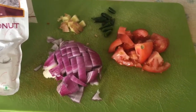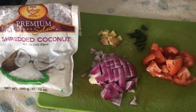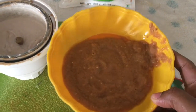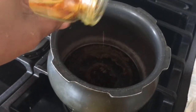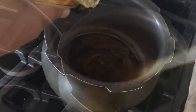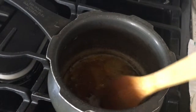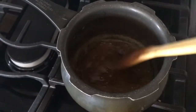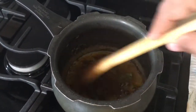Now we'll move on to aloo masala, guys. For that I'm making use of tomatoes, onions, green chilies, ginger and some coconut. So I have pasted tomato, green chilies, ginger separately, and onions and coconut separately. And now I have taken a pan, adding some oil and turmeric, and then I'll add some jeera. Once it's fried well, I'll be adding some curry leaves, and then first I'll fry one part of the mixture, and then I'll add the other part of the mixture later.